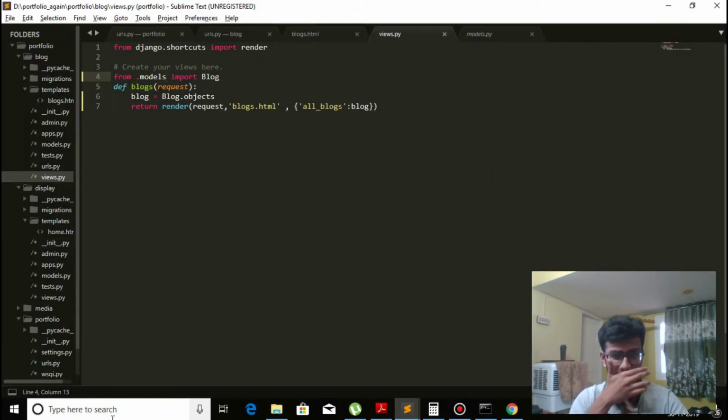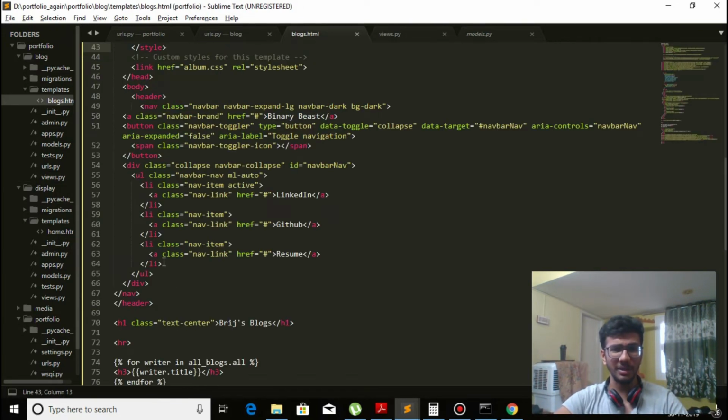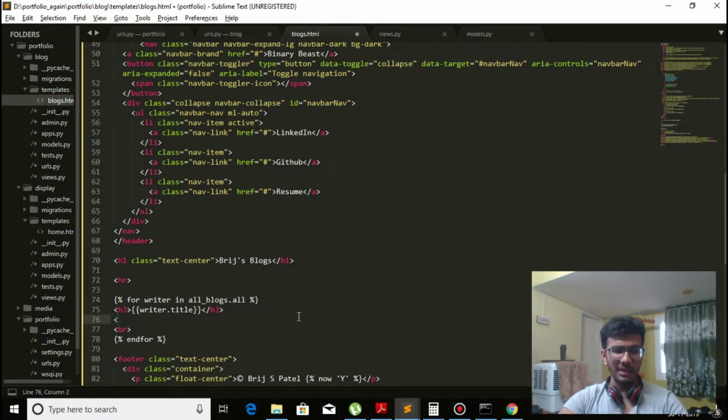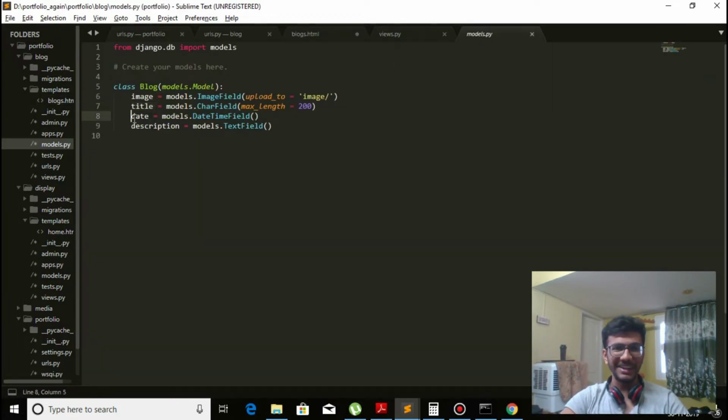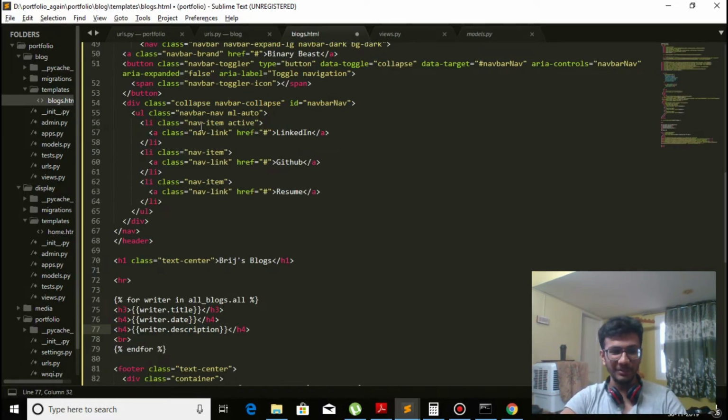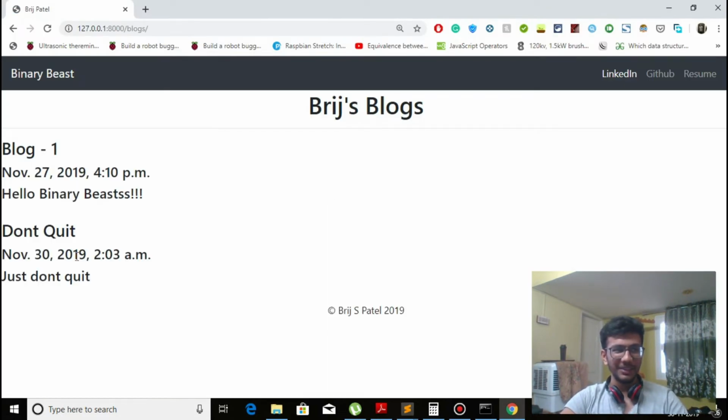If I want to separate them, I can just write the br tag so that they get separated. So that here I can write br, and let's just write every information written in it. So this was our title, and then what we can do is that in h4 tag we can write writer dot date, and description. Okay, I'll remember it. Writer dot date and h4 writer dot description, sorry. Okay, so now it's done.